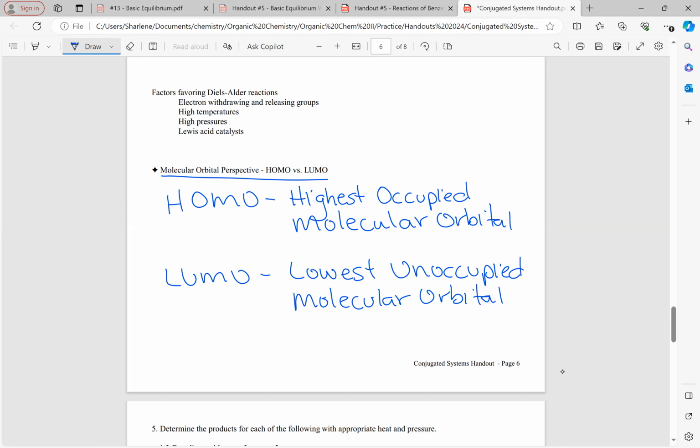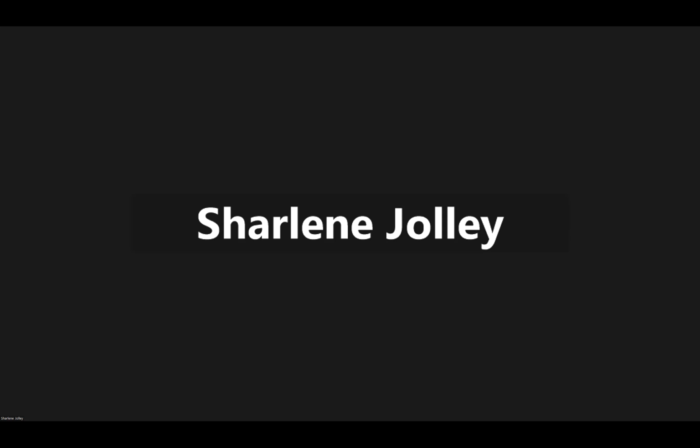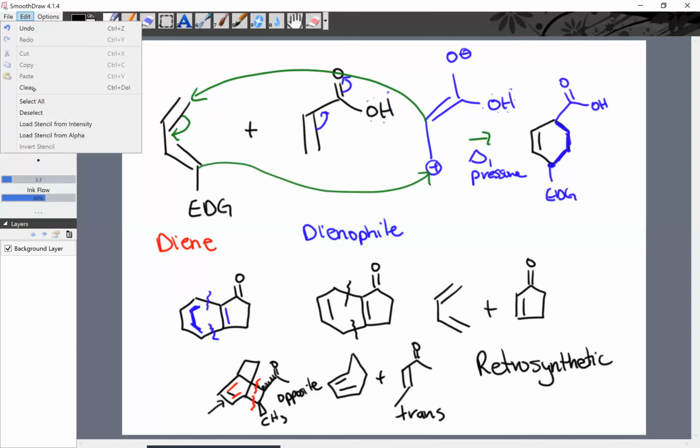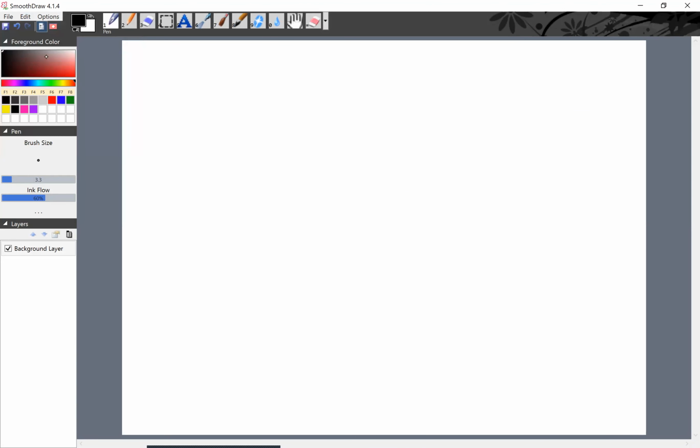Now, if you were going into chemistry or going into research, it would be very important to understand the nuts and bolts of the molecular orbitals. I'm going to give it to you again in the visual representation, just so that you can understand why some of these reactions are happening. All right, so molecular orbital theory. Let's go back to Gen Chem. A long time ago, we talked about combining atomic orbitals into something called molecular orbitals.